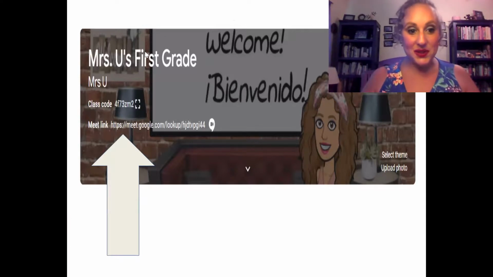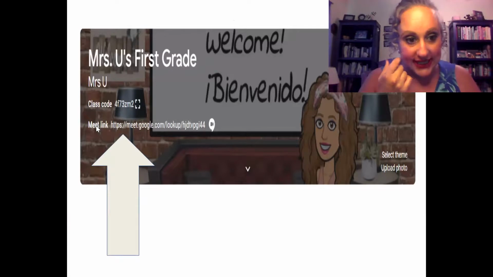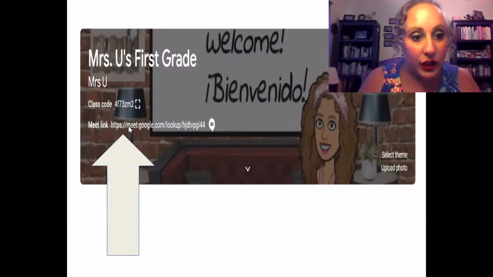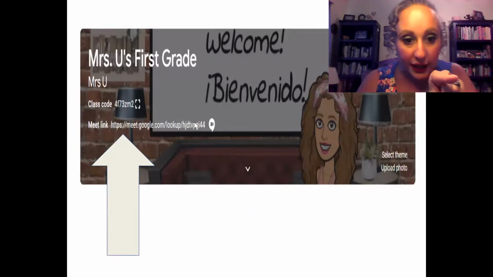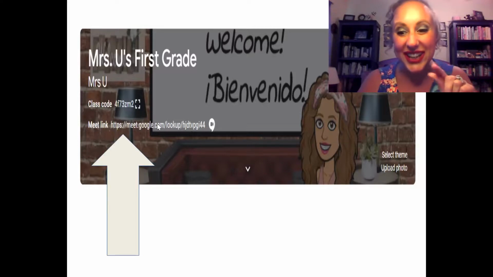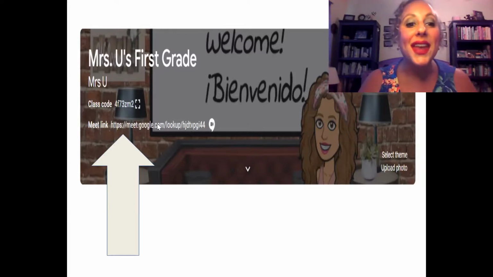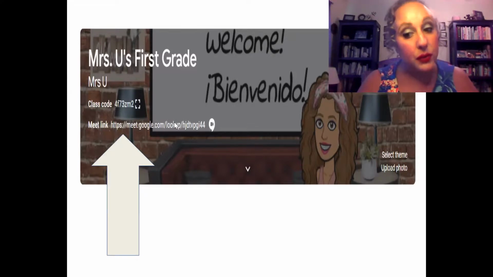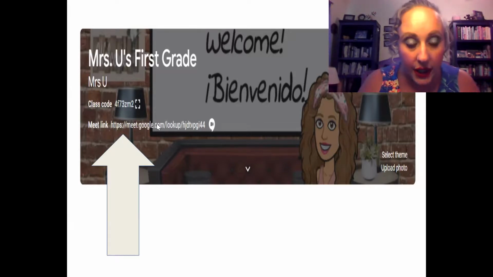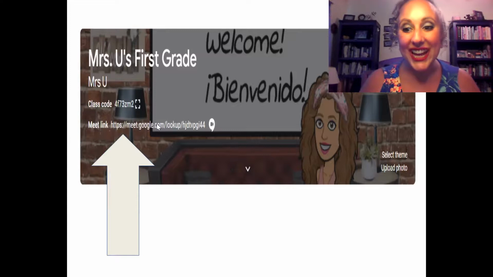Then you're just going to come right here where it says Meet Link, and you're going to click on this. Now, you don't see it with mine, but with yours, that little arrow is going to look like a little finger, because that's what's called a live link. That means it's alive. You can click on it and it will take you somewhere. So you're going to come up here and click with your little mouse. Remember, your finger won't work. You have to use the mouse pad at the bottom, and you will click right there.